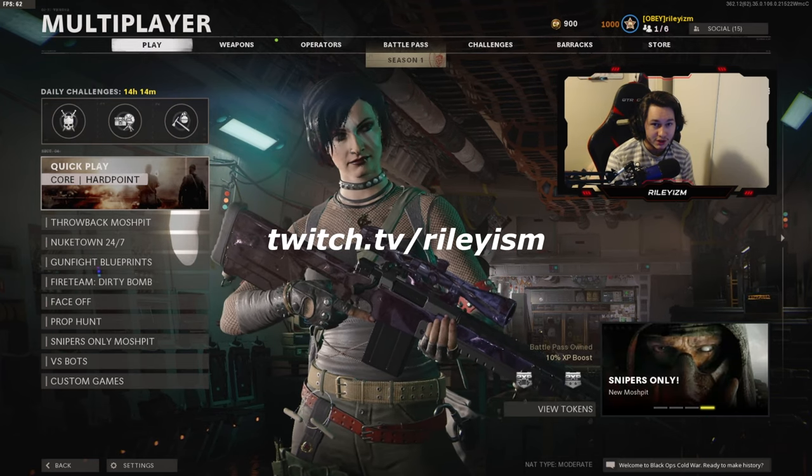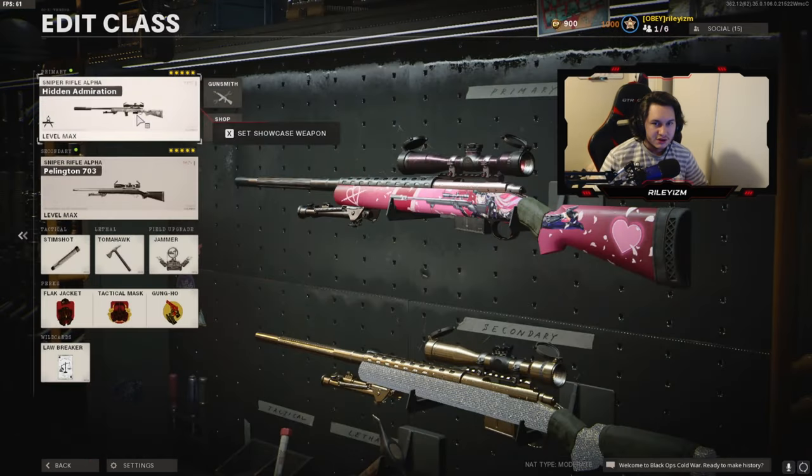So without further ado, let's hop right into the class setup. So as you guys can tell for this video, I was using the double Pellington class setup. If you guys don't know how to get 2 Pellingtons on the same class, there's a ton of videos on YouTube showing how to do it. So I'm not going to be going over it in this video.